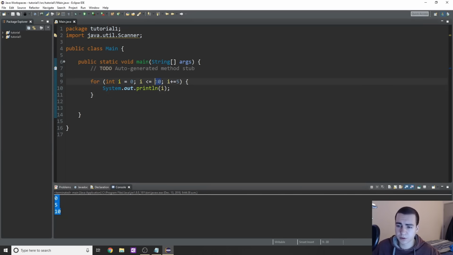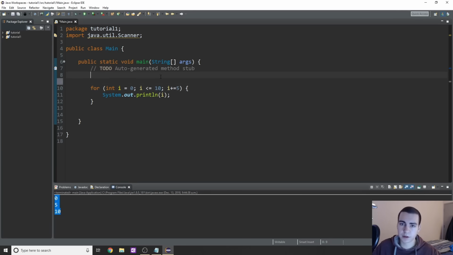Okay, same thing here with the condition. These can also be variables. I feel like I don't need to tell you that, but if I do something like int x equals 5, then I could do i plus equals x, right? And we can add that integer to it. We could add x as the bound here, so less than or equal to. This could be greater than. This could be greater than or equal to.